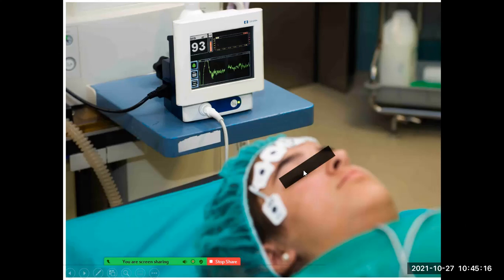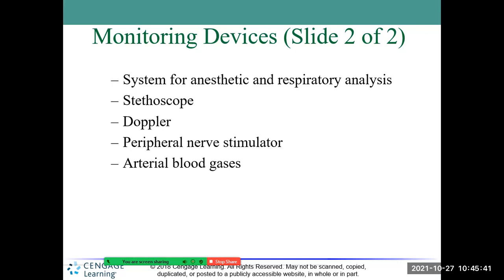And then this is a BIS monitor. So this helps the anesthesiologist determine the level of consciousness or unconsciousness. And so the monitor is applied across the forehead and in this jawline one. And then the monitor is letting them know what level of consciousness the patient is at. So it helps them monitor how deep or how shallow they are being anesthetized. And so then there is an optimal level, and so then they can adjust that. So in the OR, you're going to see that system set up.